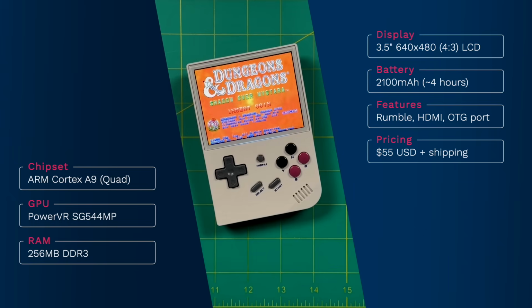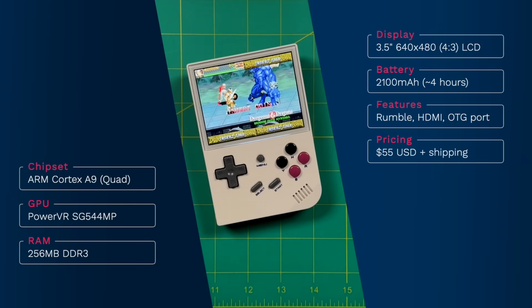In terms of features, it has a rumble motor, but then also HDMI out if you wanted to plug it into a TV. And then also the USB-C charging port can function as an OTG port as well. That means you can plug in a controller too. In terms of pricing, it's currently $55 plus shipping, and that can depend on where you live.